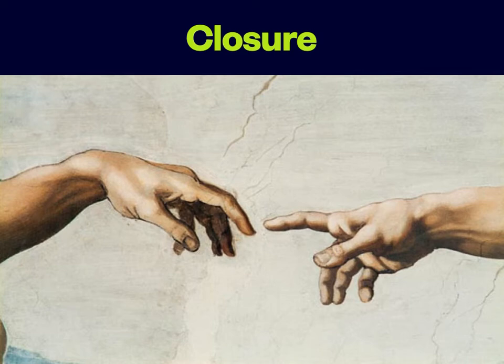Closure can also mean the relative position of where certain objects or shapes are to one another. Let's look at this one, the creation of Adam. You see that this is where God is about to give Adam life. Well, that tension and closure, wanting that finger to touch that other finger to create life, is an example of closure. Pay extra attention to this because I'm sure I've seen this one on a midterm sometime.